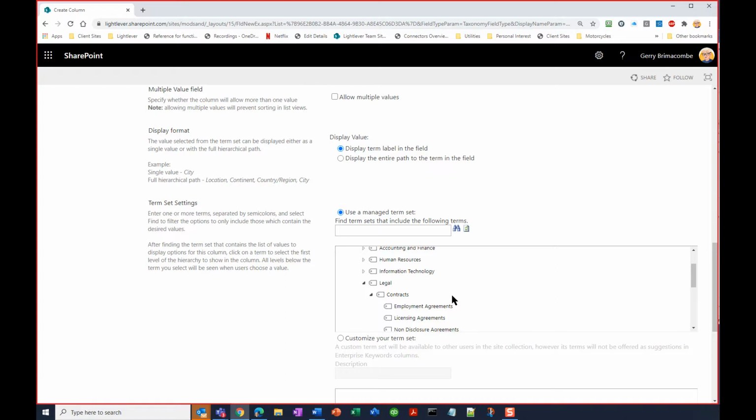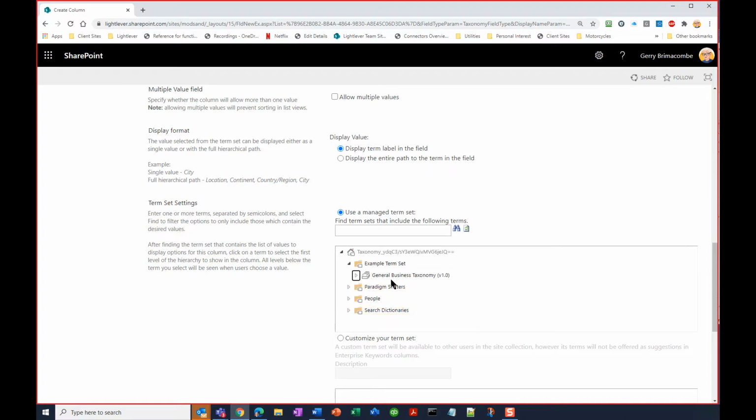If I were to add a simple choice field here in the SharePoint list, I could put in accounting, human resources, IT, legal, marketing, but I couldn't have these subcategories, at least not easily. So this is the first thing that managed metadata gives us. One of the reasons I turn to it quite a bit is that when people need a hierarchical structure, this is one of the few ways to do it in SharePoint.